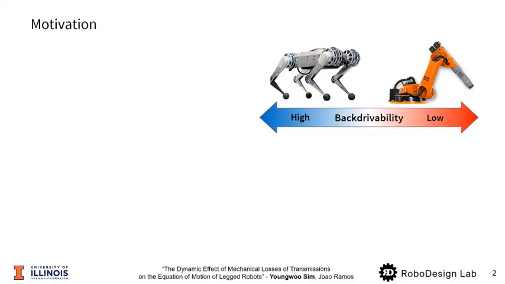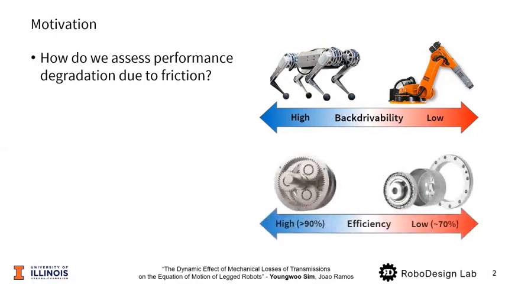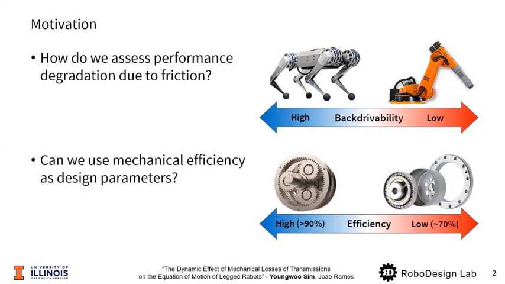Unfortunately, there has been only rough guideline to choose transmission respecting the friction. So we want to know a more systematic way to assess performance degradation due to friction. Secondly, transmission efficiencies range from 70% to nearly 100% according to its type. Then, would it be possible to use mechanical efficiency as a design parameter?